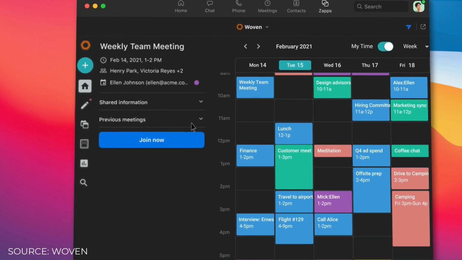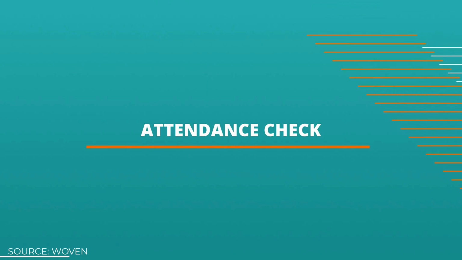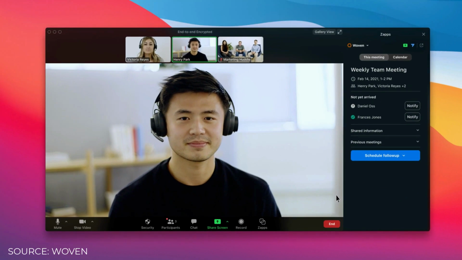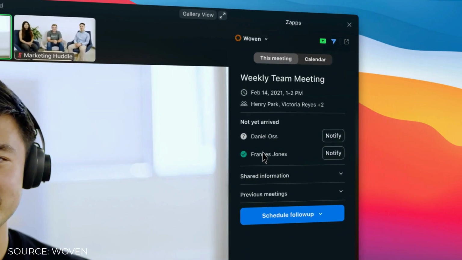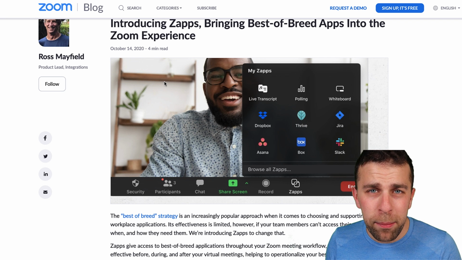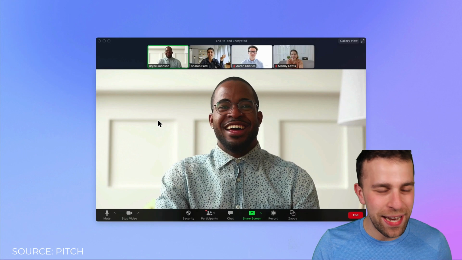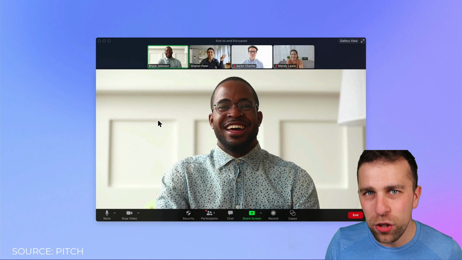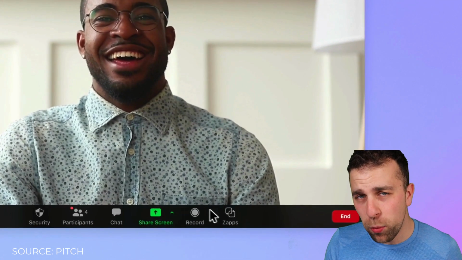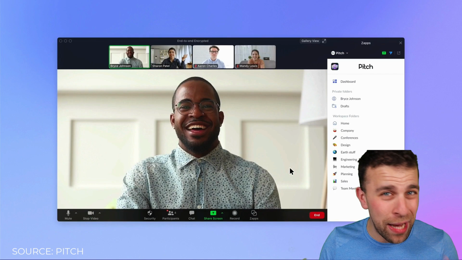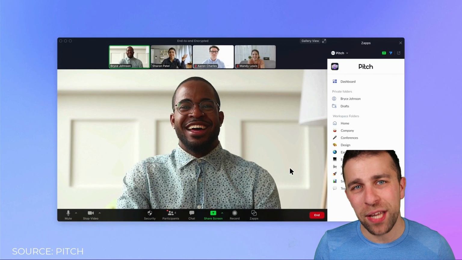In the past, they have had abilities where you can connect up apps outside, but they've been sort of marginal and not necessarily focused on the whole working environment. Inside of these new Zoom Zapps, I can't get over the name, you can basically go ahead and open the apps within your Zoom feed. So for example, when you're talking to a group of people, you'll pop the apps area or Zapps area open and you'll be able to get started.